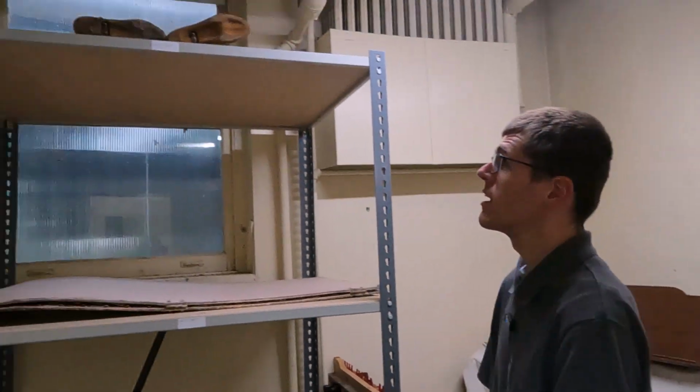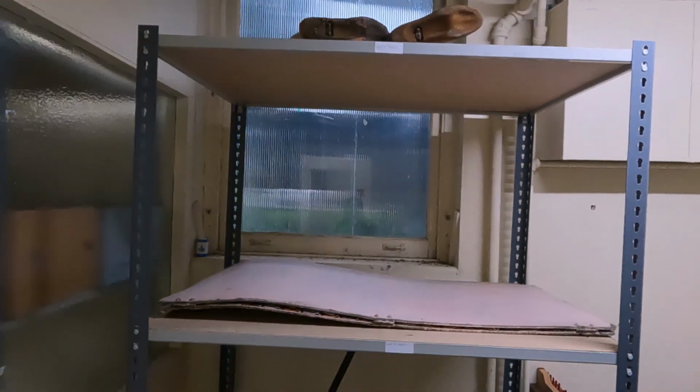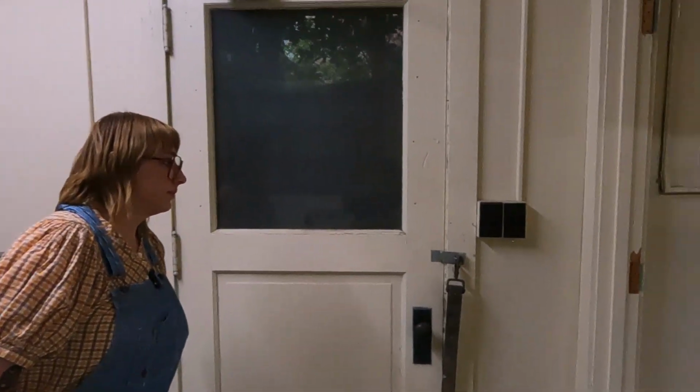We have some legs up there. The guy is like the grandson or the nephew or something of the man whose legs those were. He came and told us about them. He visited us and wanted to see, I think it was his uncle's prosthetic legs. So we came down here and you went and got him and he took some photos with them. That was kind of fun. His uncle apparently never liked wearing them because they were uncomfortable, so he never learned to walk on them, which is why they're not all beat up. I mean, they are, but they're not as beat up as they would be if he'd actually used them. And we have some sewing machines over here.